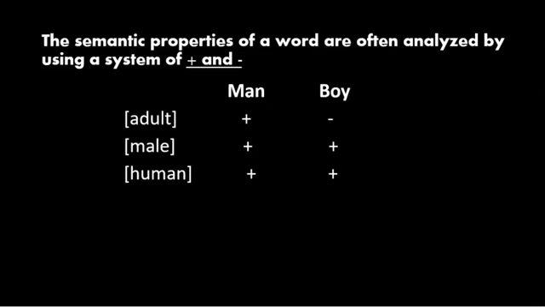This analysis tells us that what makes a man and a boy different from each other is a particular stage or period of human development — 'adult' is not a semantic property possessed by a boy. There is more to the meaning of words than simply the sum of their semantic properties. In the next lessons we will discuss various facets of meaning such as denotation, connotation, affective meaning, and social meaning.